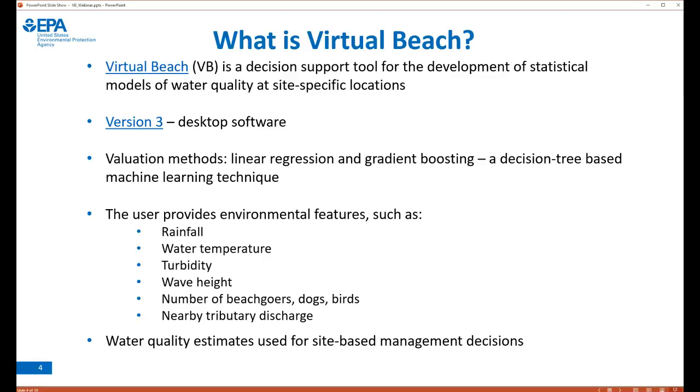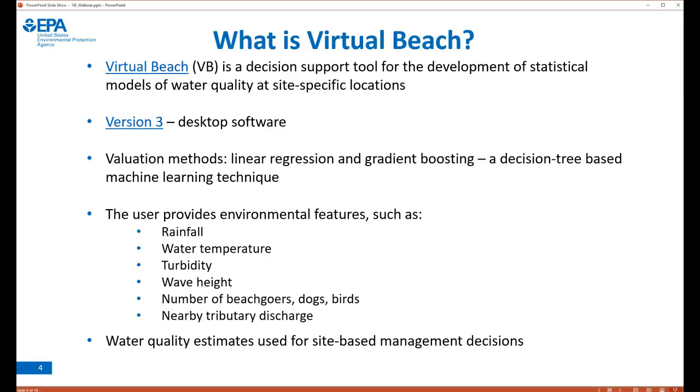And those are things listed down below there, like rainfall, antecedent rainfall over the last 24 hours or 48 hours, water temperature, turbidity, wave height, the number of dogs or birds, or even beachgoers. If there's a tributary nearby the beach, maybe the discharge or the turbidity in that tributary.